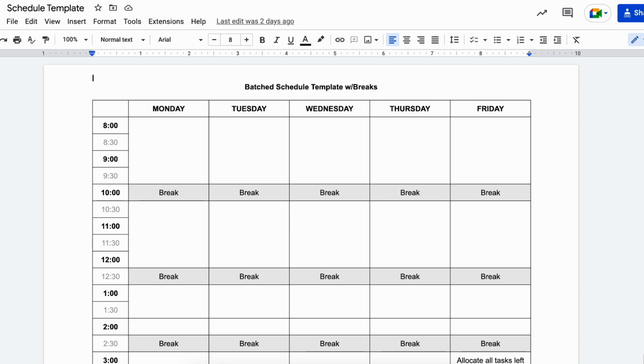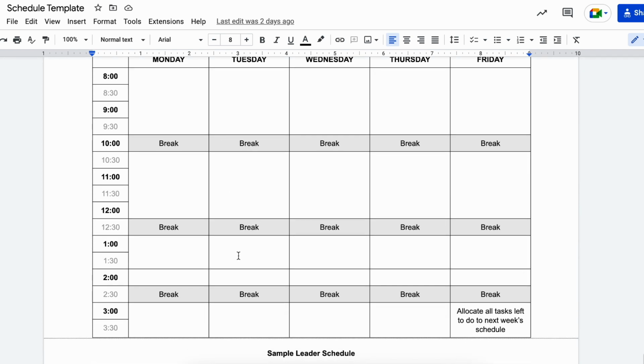I'm going to show you how to do this, and I'm going to give you a template in the notes below. So here's our schedule template. We have a batched schedule template, which takes the approach of about 2 hours on, half an hour off. In reality, this could be like 90 minutes of focused work and then insert a couple small tasks here. And then, maybe a 10 to 15 minute break. But I know we often, or at least I often shorten my breaks. So 30 minutes is what is allocated here in this example.